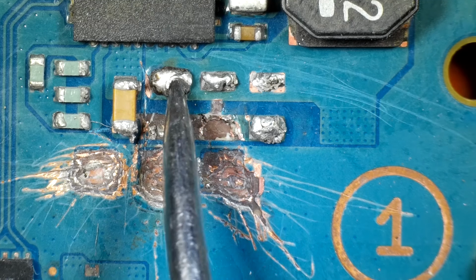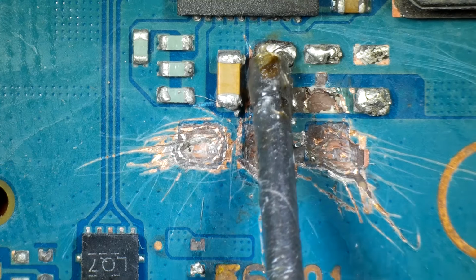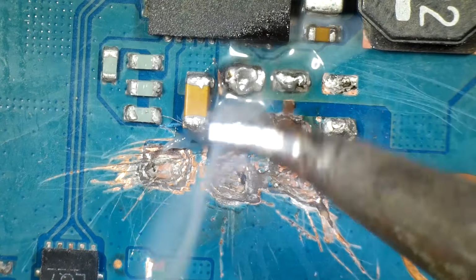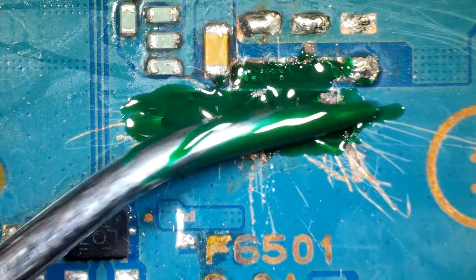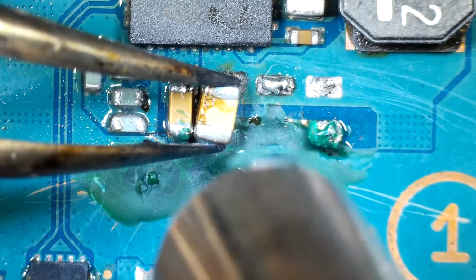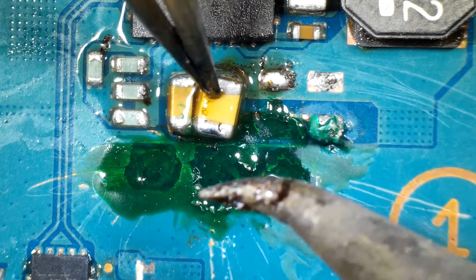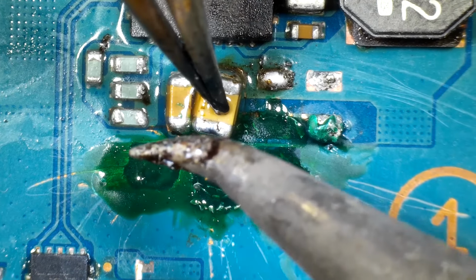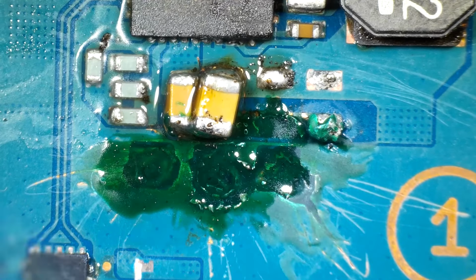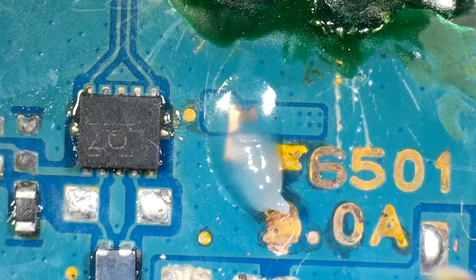First things first though, we need to get this board repaired. You'll see me using some gel while I'm doing the soldering. That gel is called flux, and that just helps the solder flow. So this first capacitor, I'll be replacing one of the pads. Looks like it's fine. The other pad has just been completely torn off, but that's not too big of a deal. We can just connect a wire from this other capacitor onto this replacement capacitor because they're both connected to the same ground plane. Once that's done, we'll move down and replace this other capacitor that's missing.